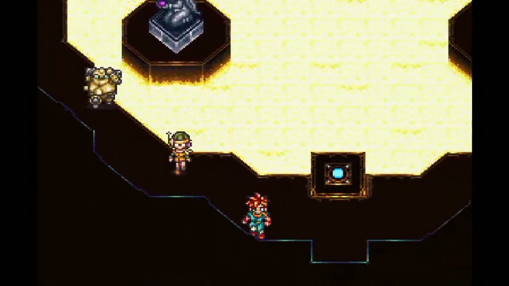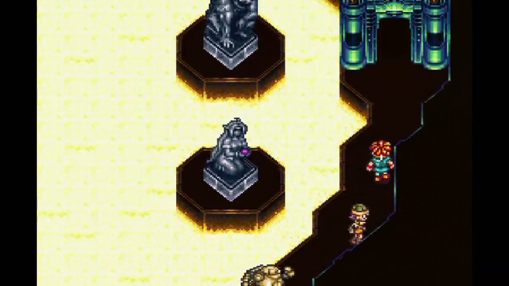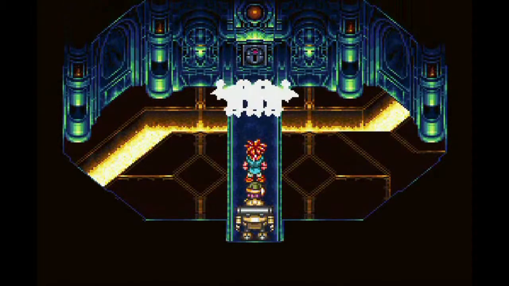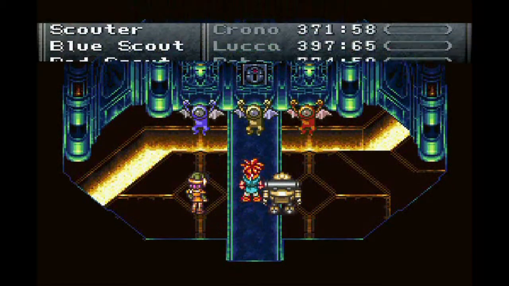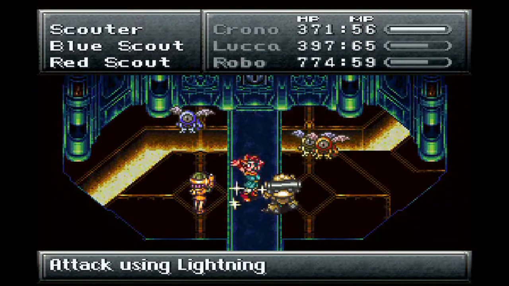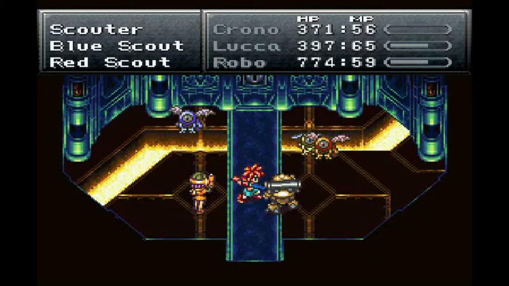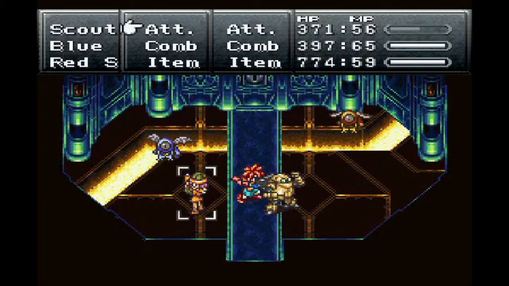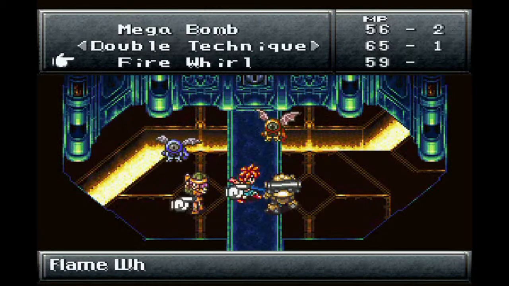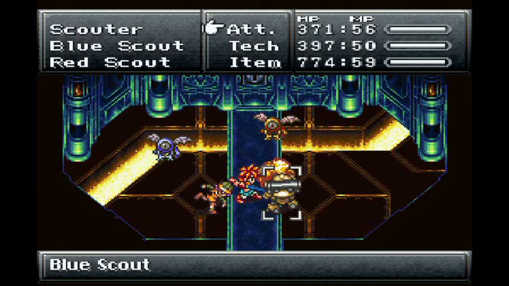So... I don't see any difference. On this side? Looks like it's the exact same thing in another switch, so maybe that'll do something. So, same circumstances, just do everything the exact same. In fact, you know what? Let's have Luca use Mega Bomb, because why not? I'm hoping it's fire.